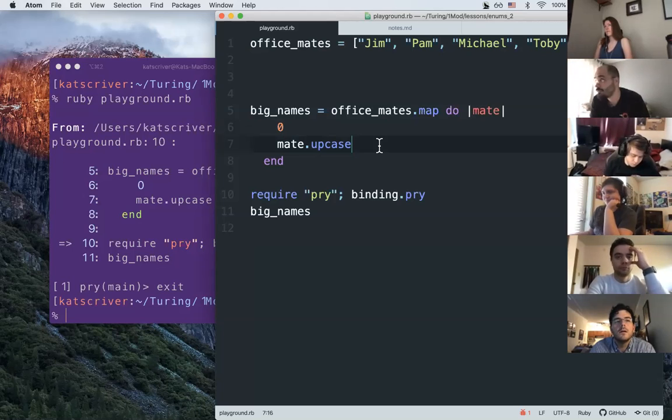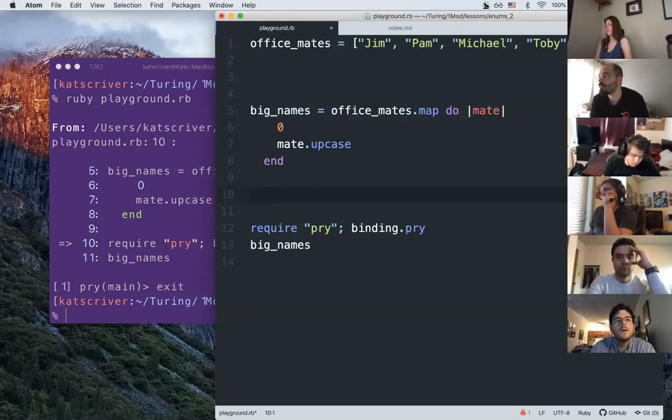So we want to try to keep things, and this is why naming variables descriptively for the data they're holding is important, because now you know this is holding all the office mates upcased. Maybe you do want the 0 for some reason, but then you would want to create a different variable that's holding those zeros.